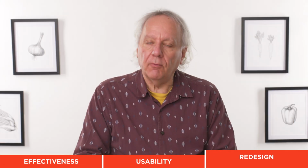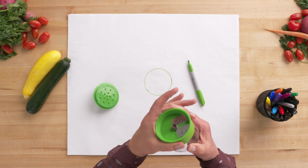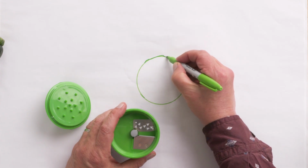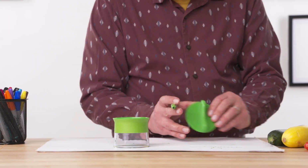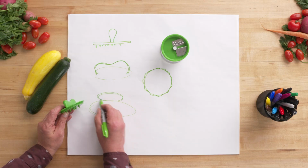I don't see any way to avoid the fact that it's going to take lots and lots of spins and lots of time. I think this could use a little bit of shaping to it so that you don't have to do so much squeezing. I think I would give this a bit of a wave shape to it. Even with slippery hands, you'd be able to grab this without having to squeeze the hell out of it. I don't think this thing should be a fin at all. I think this should be a round piece on top.